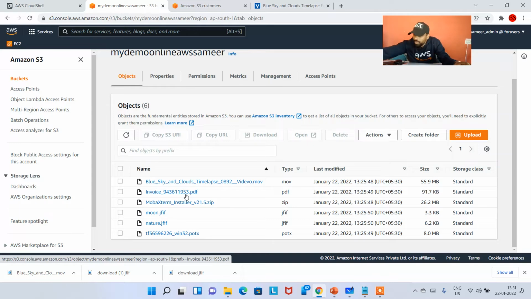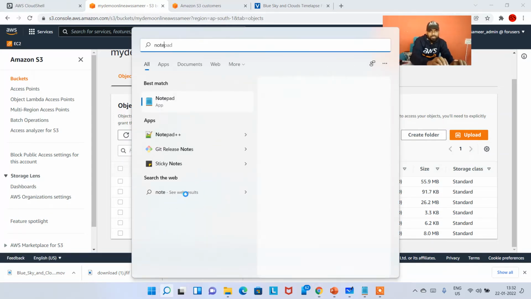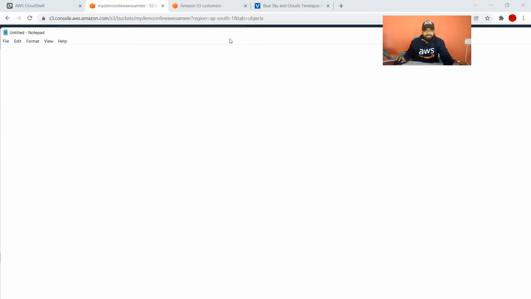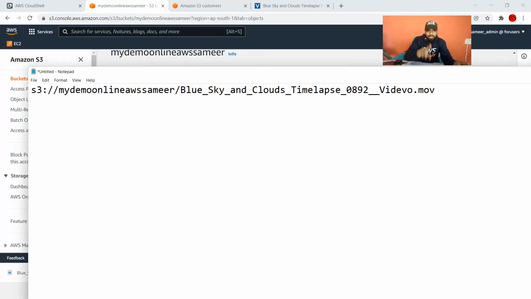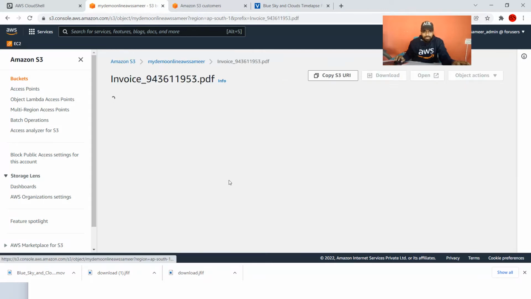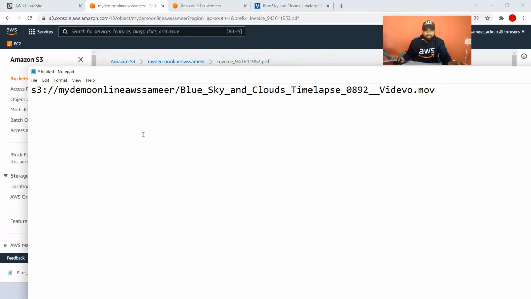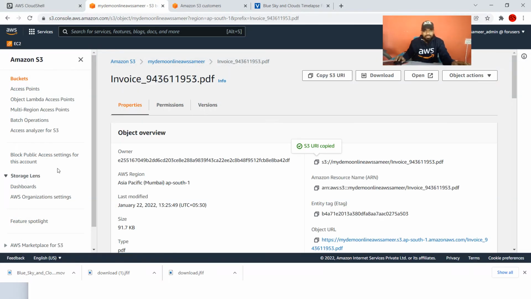Let me open everything to understand. I'm opening a notepad, pasting here. This is one object key. I'm opening another object key, copying the S3 URI. This is one more.